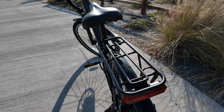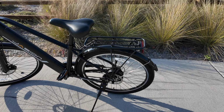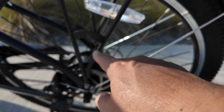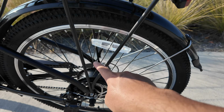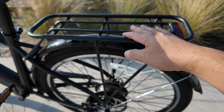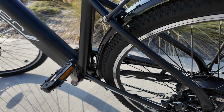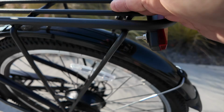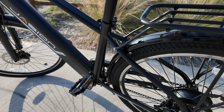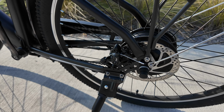This rack here does come with it as well, so you can actually put great pannier bags on it. It's a pretty solid rack. I don't know the weight rating of it, but it will hold quite a bit. What I really like is that they also thought about putting bungee hook mounting in this area right here, so this can actually have a mount place. A lot of times you don't have a place to have your bungee wrap onto, so this is really great to have here. Really well thought out. Nice, easy, full rear system here to carry anything that you need to on the backside. And with a 400-pound max rating on the bike for pure payload, you can hold quite a bit of extra weight that this bike should be able to handle.